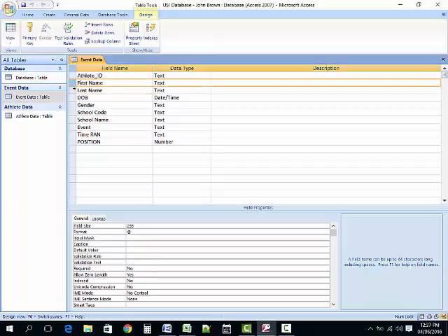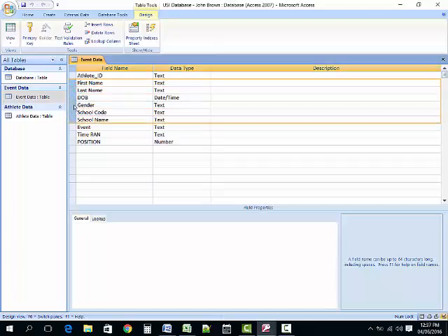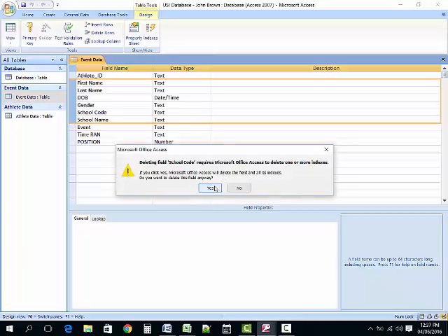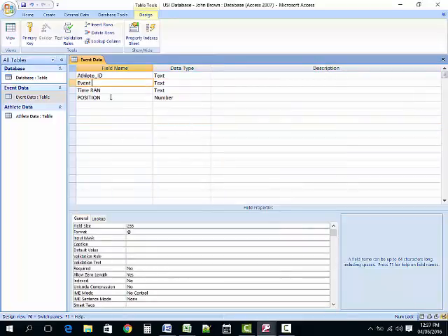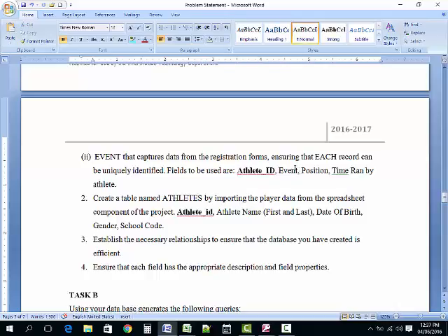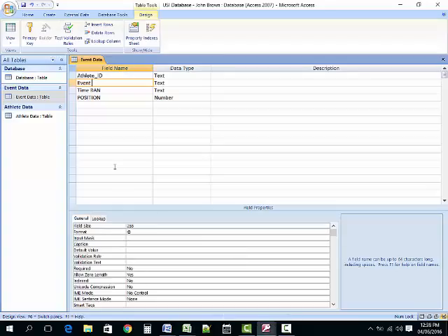So all of this other information is unnecessary. Good. So we want to delete all of those rows. Do you want to? Yes. Good. So we have the 4 fields that we're asked to create: athlete ID, the event, the position, and the time run. That is what we now have for our database.